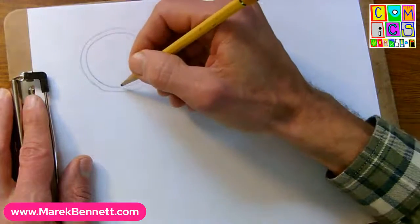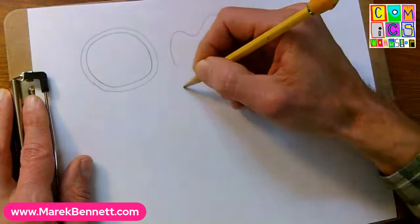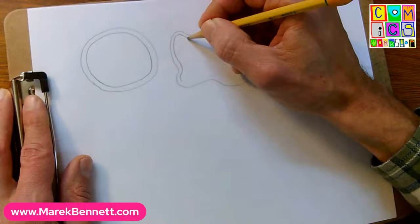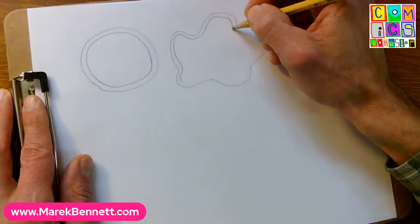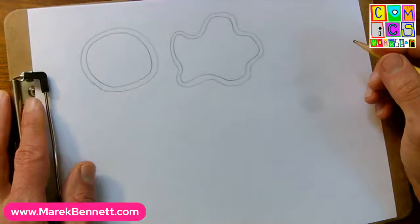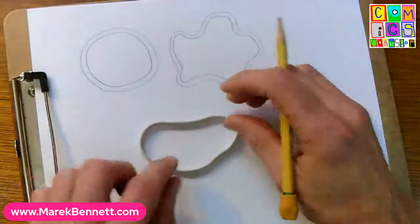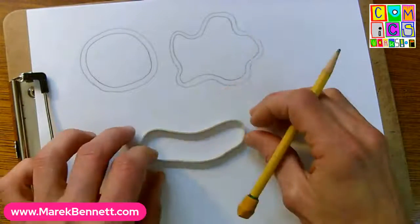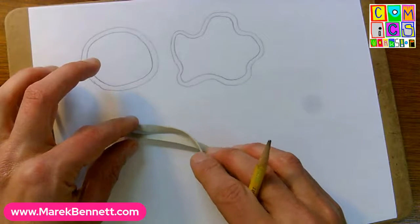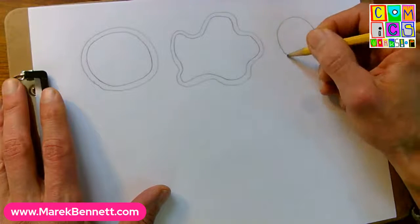So you can draw a pencil circle and then follow along it. Let's try again — let's make it sort of blobby this time. Now we'll follow along that and trace alongside. Actually, I have a model for this — a little rubber band. I noticed it doesn't have to just be a shape; it can actually cross over itself. When it crosses over, you see how one piece of the band goes over the other. Let's try that — we'll make a single crossover, a little infinity sign, and then trace along this.